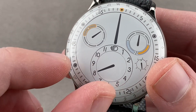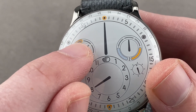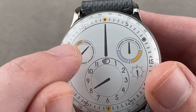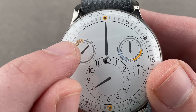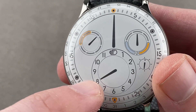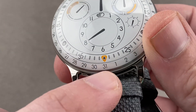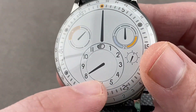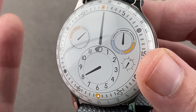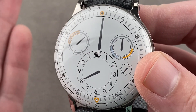You can actually tell whether you're looking at 8 a.m. or 8 p.m. because you have a day of the week indicator that moves clockwise. That first little arc after the two orange arcs is Monday. The little index at the end of that arc means we're in the last phases of Monday and we're at 8 on the nose — so that is 8 p.m. You've got your day and your date, making it a day-date. It's a regulator because hours, minutes, and seconds are separately displayed. You also have a temperature indicator to show whether the watch is in its ideal operating range or needs to be retired because it's too hot or too cold.